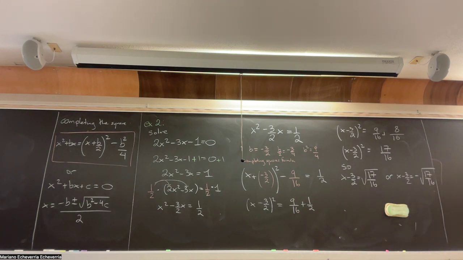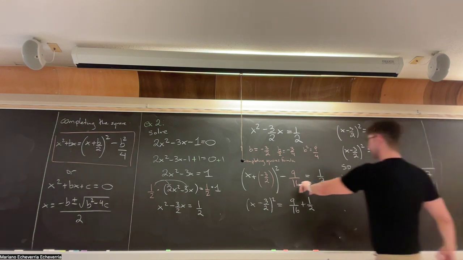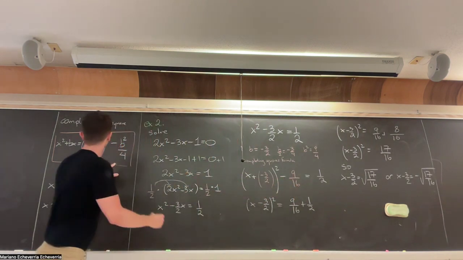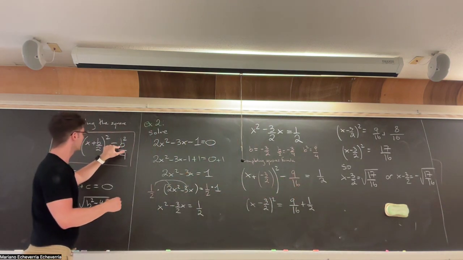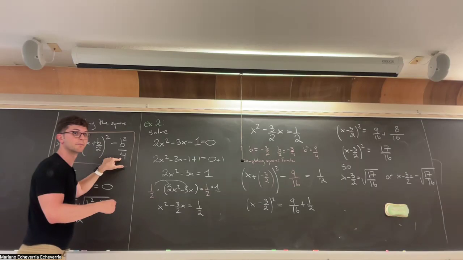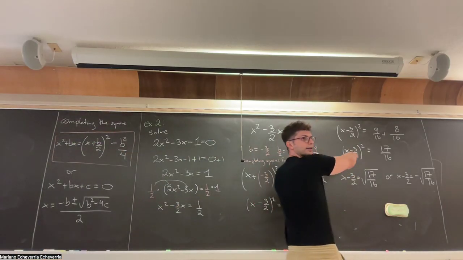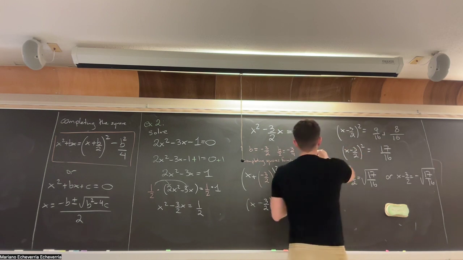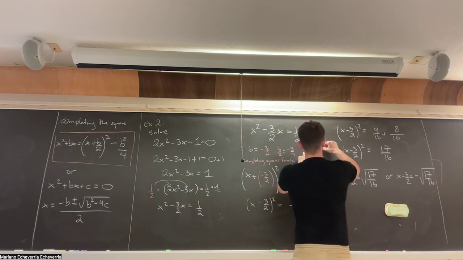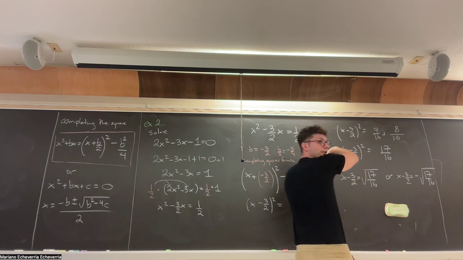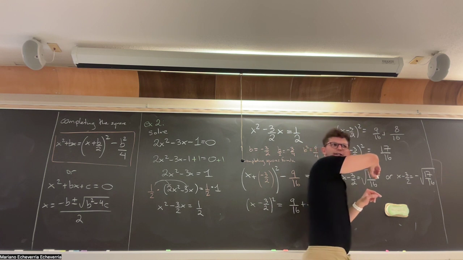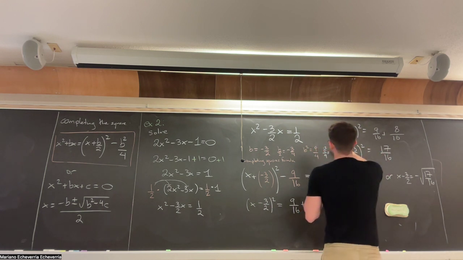I'm sorry, how did you get 9/16? Oh, okay. You mean this one? So the thing is, in the formula, you subtract the square of b divided by 4, right? The square b squared is 9/4, right? So you have to divide that by 4 on both sides. So if b squared is this, then b squared over 4 is what you get by dividing this by 4, and that's how the 16 comes about. Does that make sense? Where does the 16 come from?